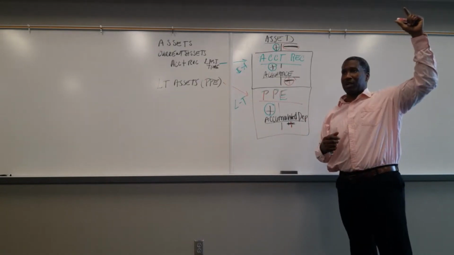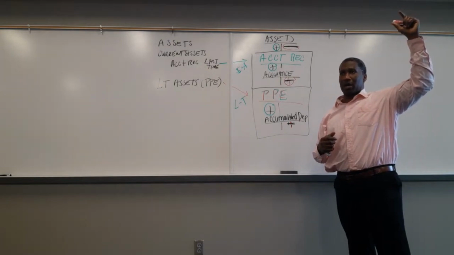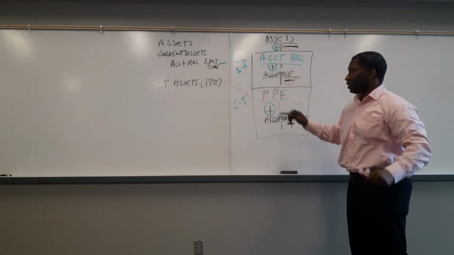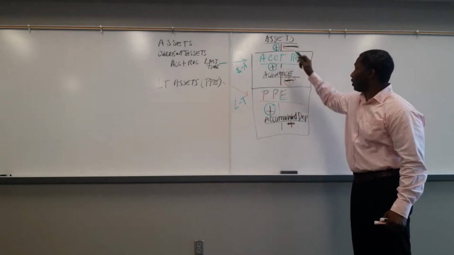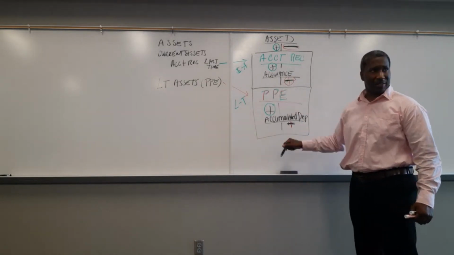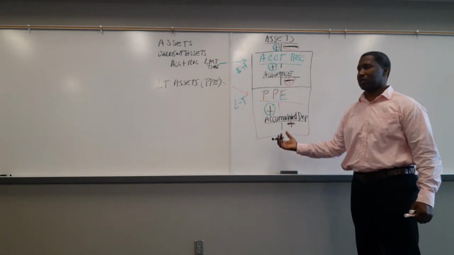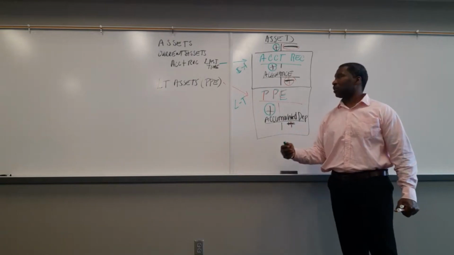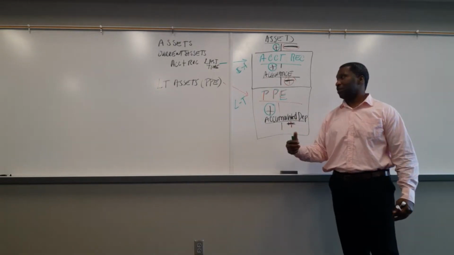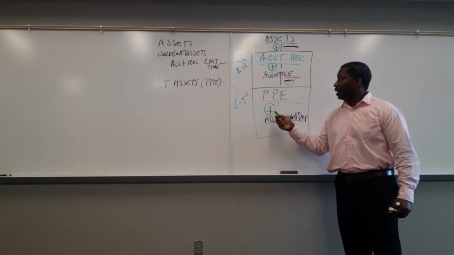Who says debit? Shake your head. Okay? Nobody's saying credit, good, okay? Same thing with property and equipment. Your assets, property and equipment, increase here. So buildings is a type of property and equipment. It will increase with the debit. Machinery or equipment is a long-term asset. It will increase with the debit.